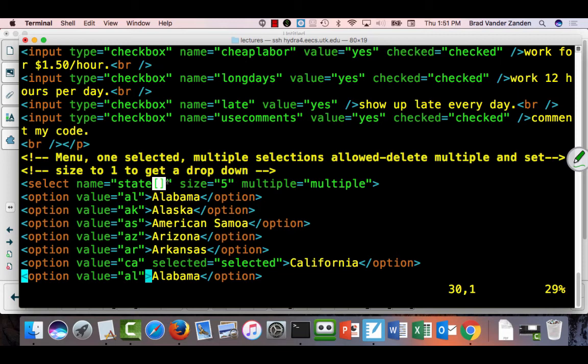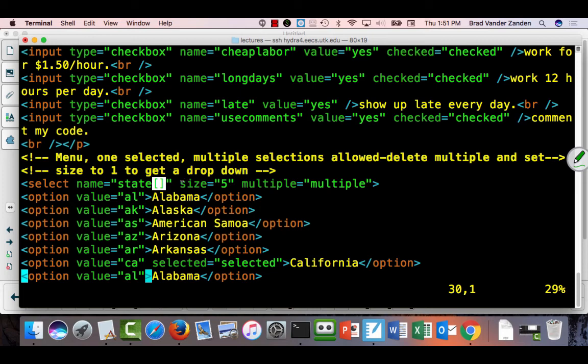Same with checkboxes. PHP will only get the first one in the list. Whereas if in the HTML document you use the array notation, then PHP on the back end gets all of the items.